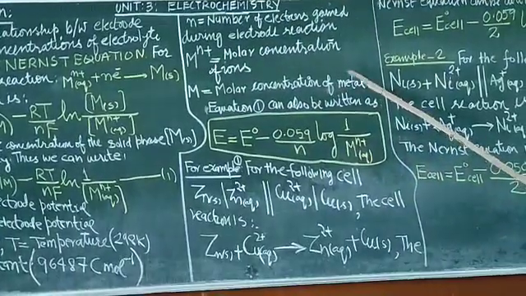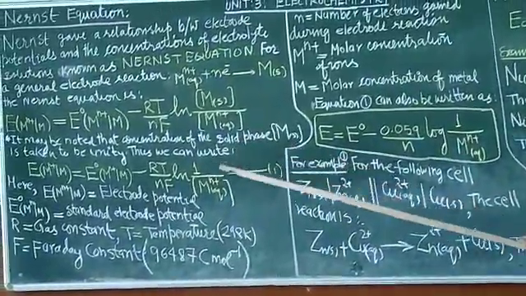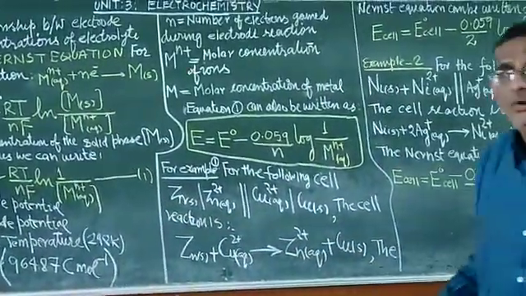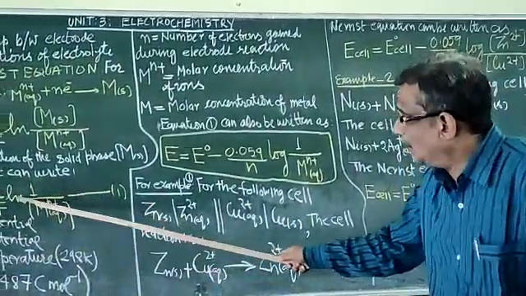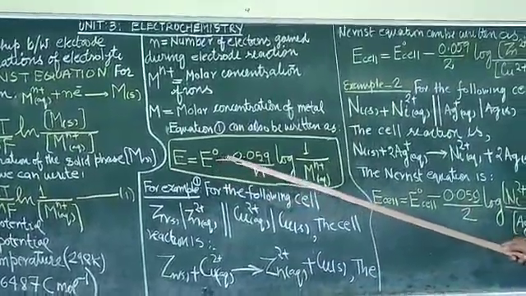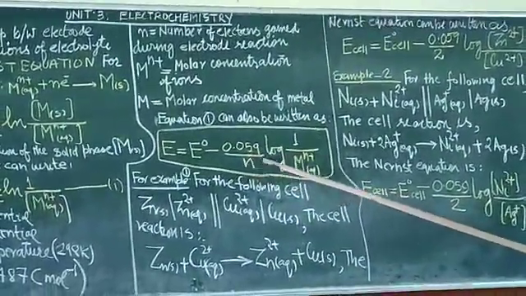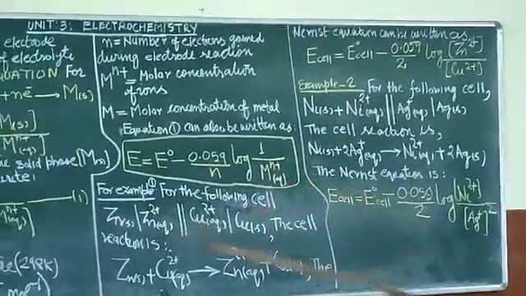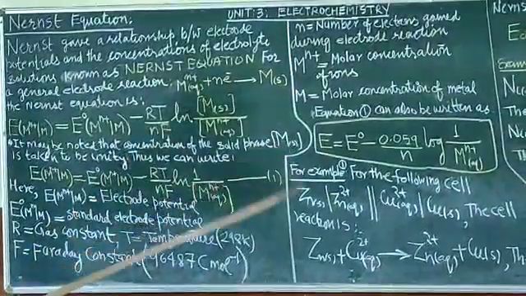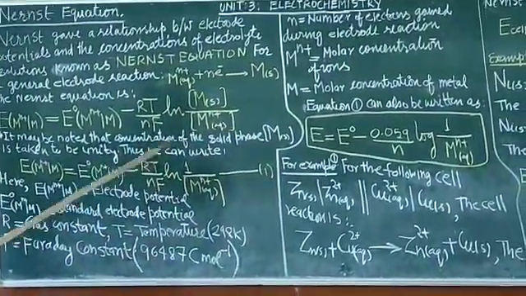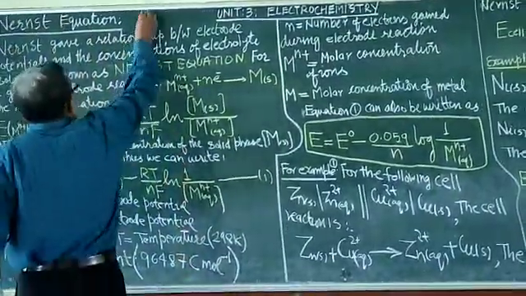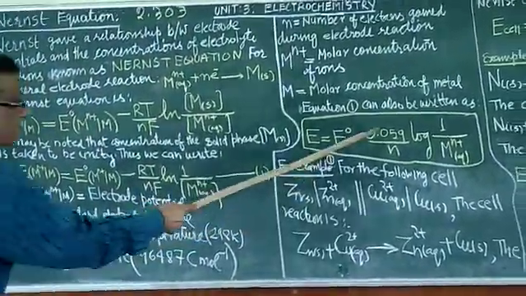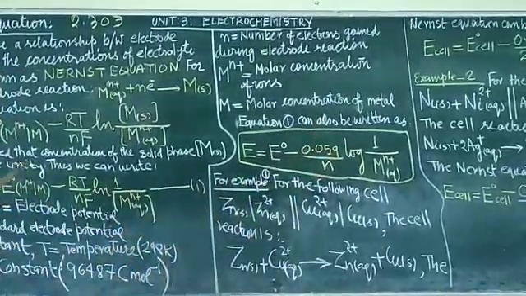This is your equation number 1 in the form of natural log. Converting this natural log to base 10 we now get: E = E° - (0.059/n) log(1/[M^n+]). We multiply the value of R with the value of T into 2.303 and divide by F. I get 0.059 and this is now the equation in the log form.